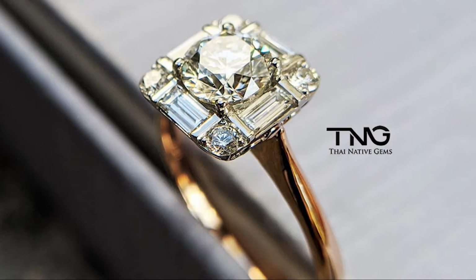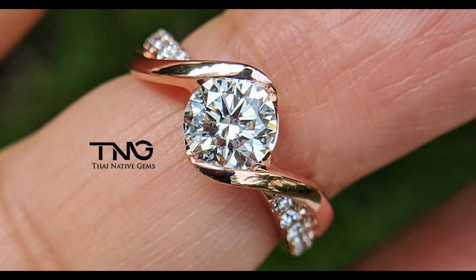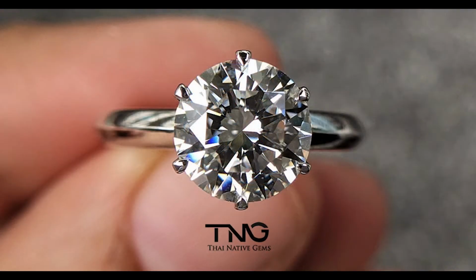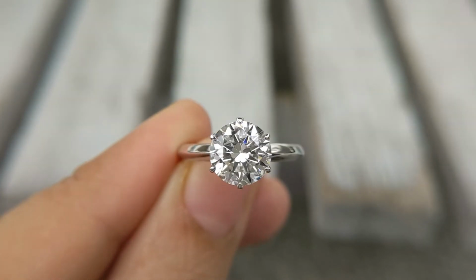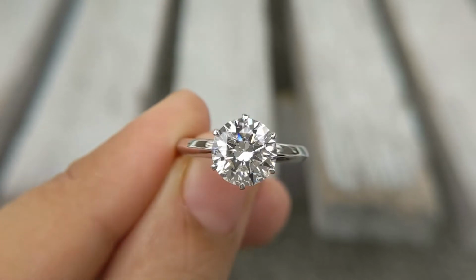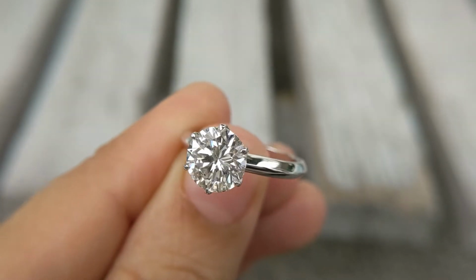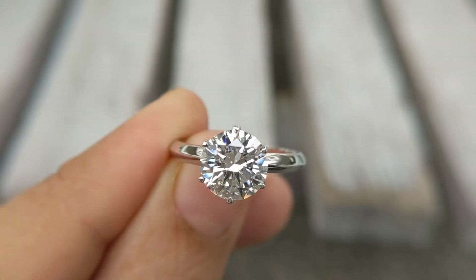So in today's topic, I actually want to discuss how to price a half carat or 0.50 carat, 1 carat or 2 carat diamond ring, and what components we need to look at when we want to determine how much a ring will cost. So there are two components. There's a center diamond, and then there is a ring making cost. The center diamond usually costs around 80 to 90% of the total cost, while the ring making is another 15-20% of the cost.